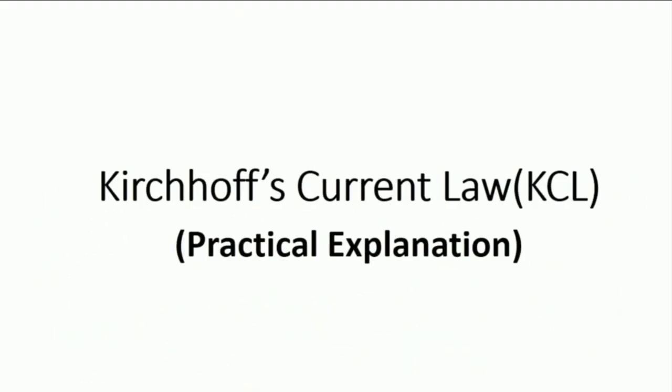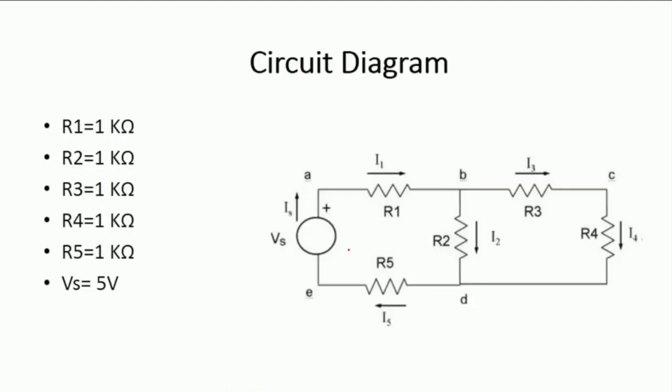Hello students, in this video I am going to discuss the practical information of KCL, that is Kirchhoff's current law. Let us start. So first of all, this is the circuit diagram that we are going to design on the breadboard. It will have a total of 5 resistances termed as R1, R2, R3, R4 and R5.